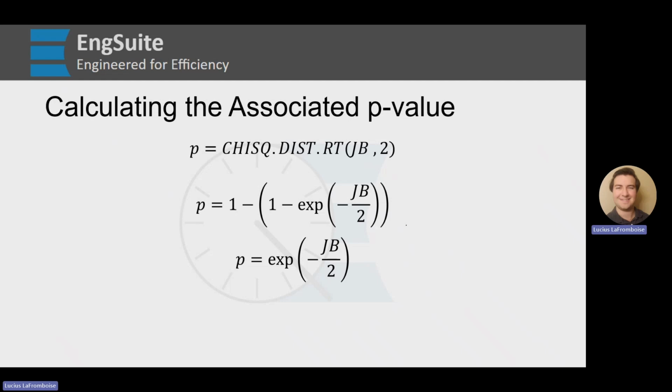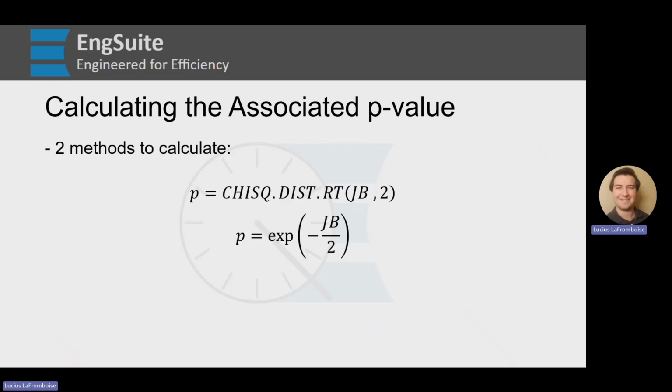So if we distribute out that negative 1 and we add it all up, we find out that the 1's cancel each other out and that negative in front of exp also cancels out, which means that the p-value associated with the Jarque-Bera test statistic is p equals exp of negative JB over 2, an incredibly simple function. It's almost easier than actually using the CHISQ.DIST.RT because you have to type out more letters. So kind of a cool, actually an incredibly cool simplification of calculating a p-value.